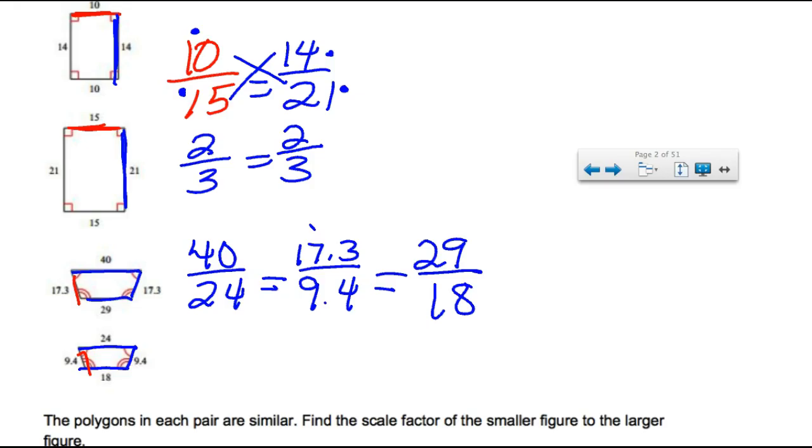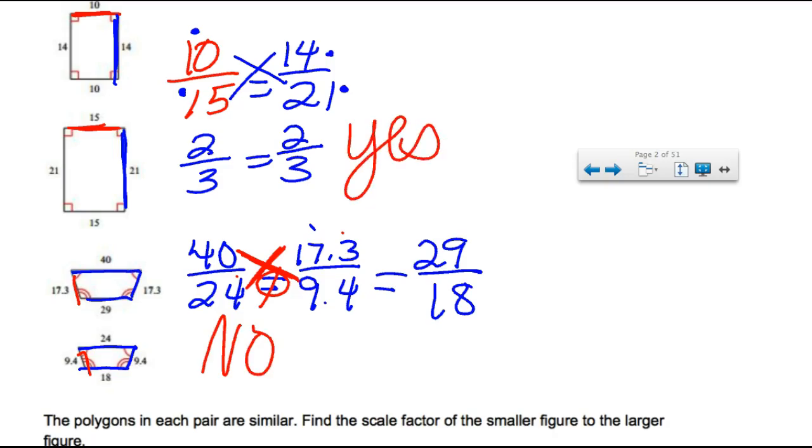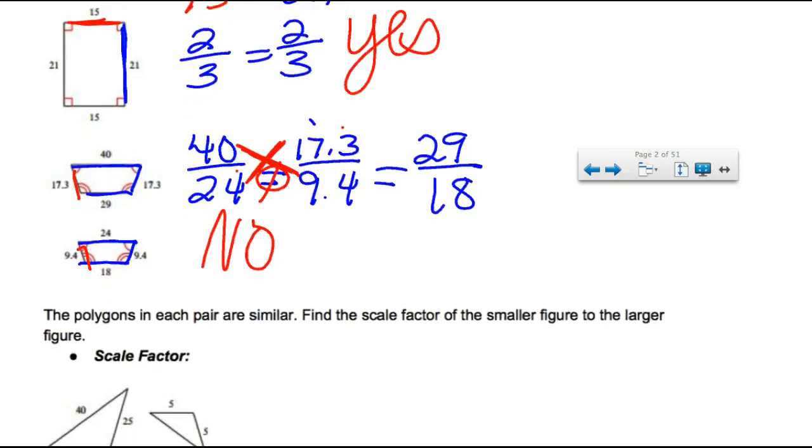Well, I'm going to start with the first pair. Is this truly proportional? Let's check cross products. And I can tell right away that it's not. And again, the cross products is pretty slick sometimes, because I know when I multiply along here, it's going to end in a 0 because of that 40. When I multiply along this diagonal, it's going to end in a 2 because of the 4 times 3. You could go check it out, but those will not be equal. So these are not similar. These were, yes, they were similar. Or again, you could change those to decimals, whatever you prefer.